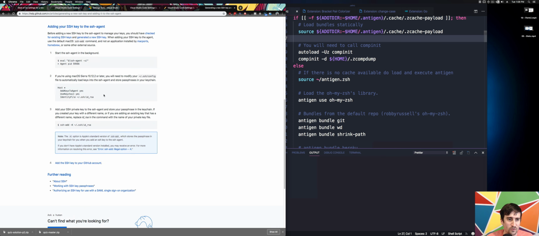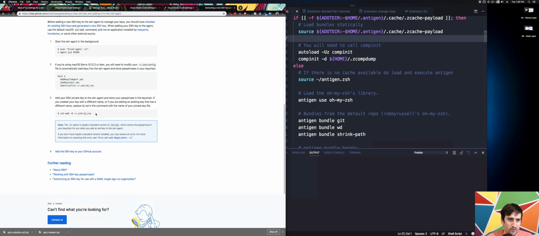But if you go through this, it should help you get all this stuff set up. And then once you have it all set up for your GitHub account and everything, we should be able to go back to the next video where we're going to continue setting up VS Code stuff.